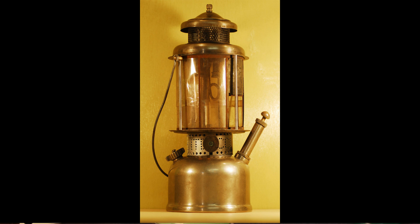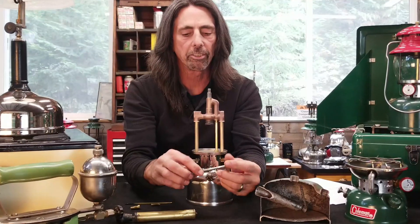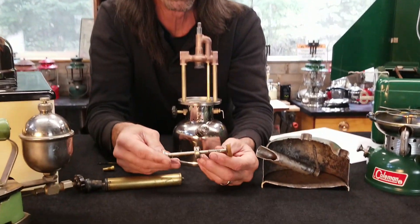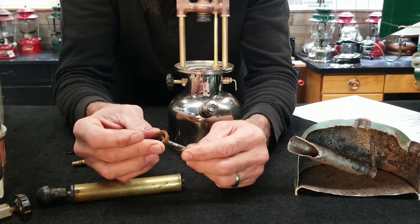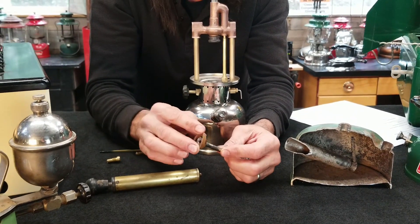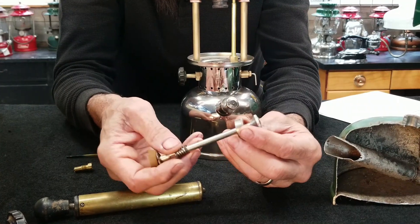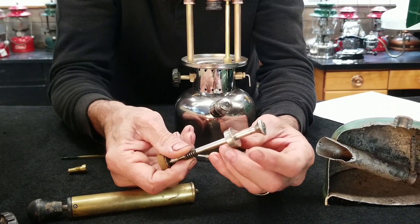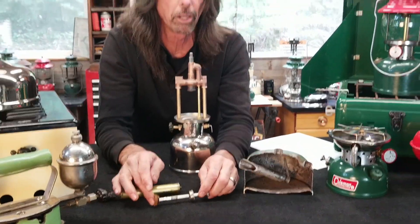The lantern you're looking at right now is from approximately 1924. It is a L427 lantern and you can see that it has the pump built onto it. Soon thereafter, Coleman decided they would put their pumps inside of the fount, and that's what we have now. This is a pump and they're very basic — all they are really is a hollow tube with a small handle on the end. The working end of the pump is nothing more than a leather cup that, as it travels down the cylinder, expands a little bit and forces the air down. It is held on in the front and back by large washers. There is a dampening spring on it, and this device on the end — where it attaches to the lamp or lantern — is called the pump cap.